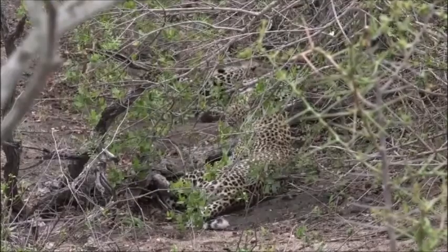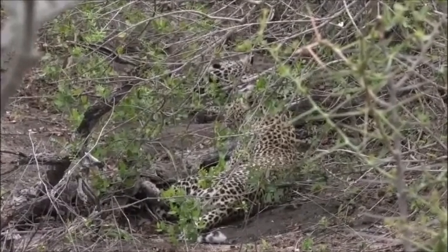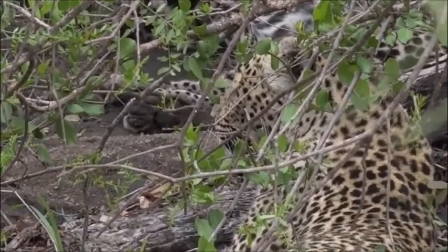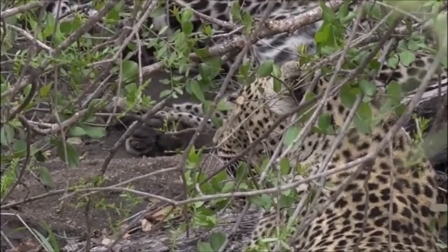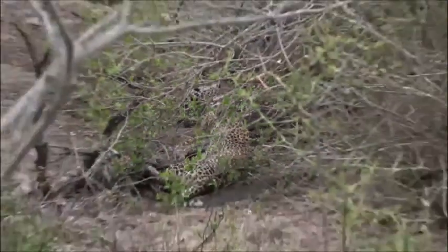And I hope all of you are as excited as I am. It sounds like from all the comments coming through, everybody's also enjoying this. And I'm so happy. And the nice thing is, because it's quite a thick area, I think we are the only ones here at the moment, which is wonderful. And you'll see shortly just where we've parked the vehicle. We're at a bit of an angle at the moment. You can see we have parked ourselves just on the edge of this drainage line, just so that we could get a view.